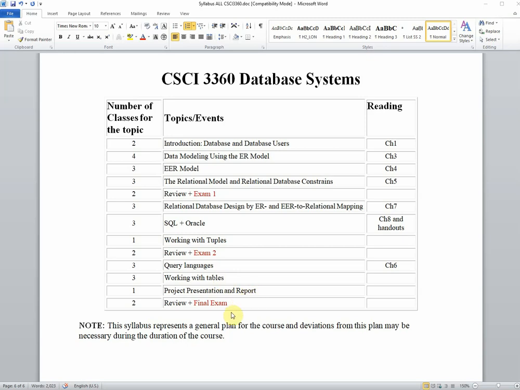So basically, you can see that the whole semester is separated into 3 parts according to the 3 different exams, and that is the design that I want you to learn throughout the whole semester. So this syllabus represents a general plan for the course, and maybe minor deviations will happen, especially since this semester is relatively shorter than what we originally have. So that is what I want to let you know about the whole syllabus.